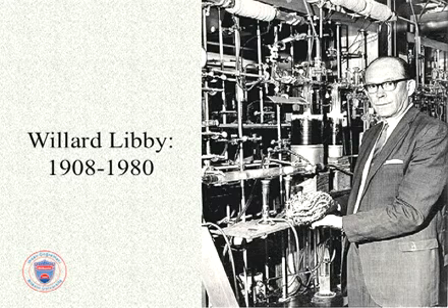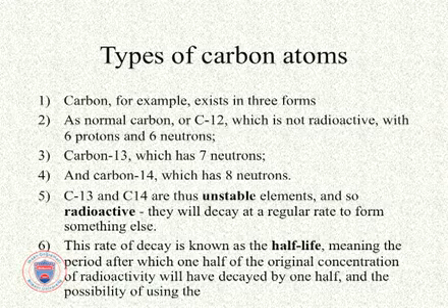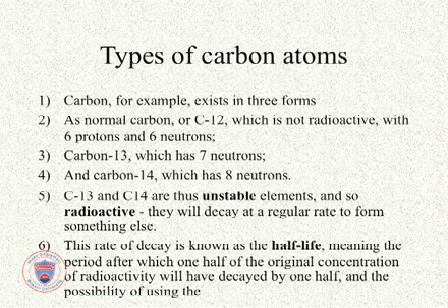What about carbon-14 dating? Well, this is where we come to Willard Libby. Willard Libby was researching cosmic radiation, how things got changed in the atmosphere thanks to the effect of the sun. And he was dragged into the Manhattan Project during the Second World War to develop the atomic bomb in America. He realized during his wartime work that carbon came in 3 different forms. Natural carbon, which is a fundamental thing in all living things and lots of dead things. Normal carbon, carbon-12, it's not radioactive, 6 protons, 6 neutrons. Carbon-13, 6 protons and 7 neutrons, and carbon-14, which has 8 neutrons. Carbon-13 and carbon-14 are unstable, they are radioactive, they will decay over a period of time. This is again the half-life.